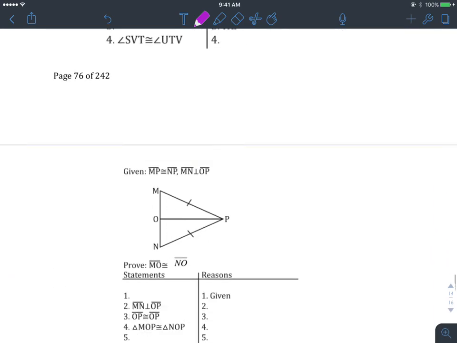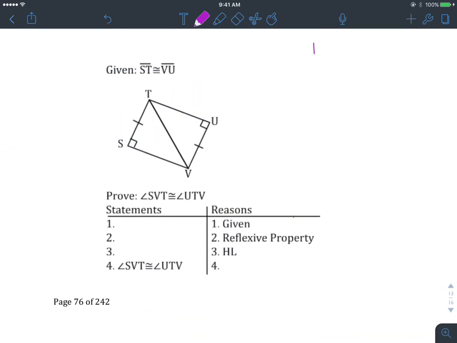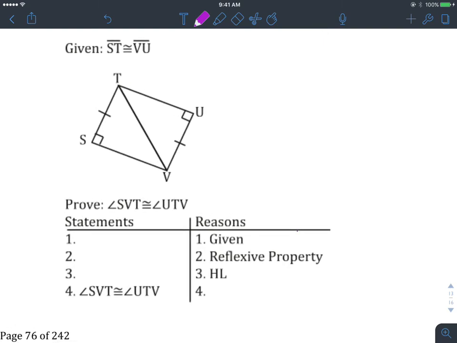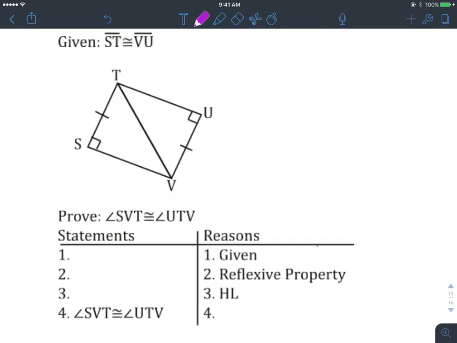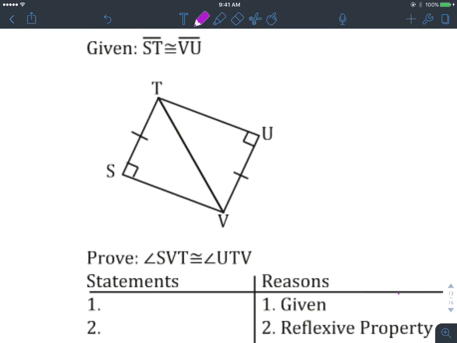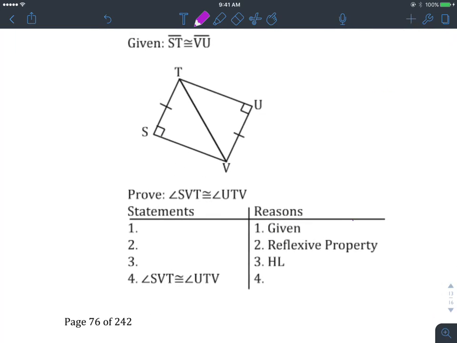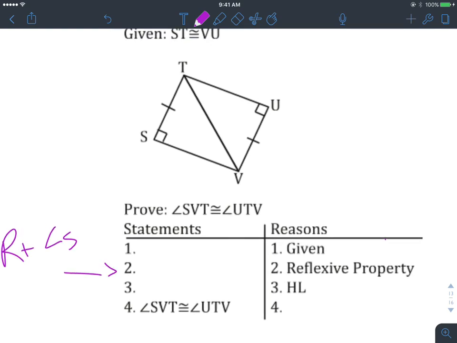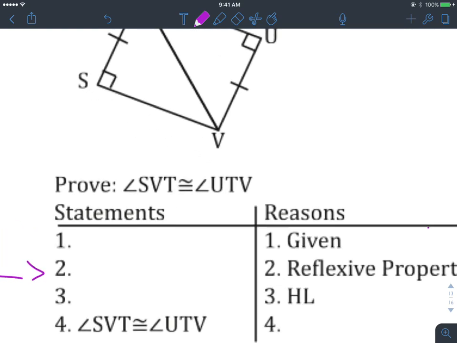Okay, let's look here at this next one. I think we got, what, 3? Yep, 3 more here. So let's see what's going on with this one. I guess we're going to prove that the triangles are congruent because of HL. Kind of looking ahead here. Given that ST is congruent to VU, I think they gave us another thing here, something about the right angles. So I guess there needs to be a step added somewhere, something about the right angles, but I guess they forgot that. Not a big deal though. All right, anyway, so the given thing, I guess we'll write that ST is congruent to VU.